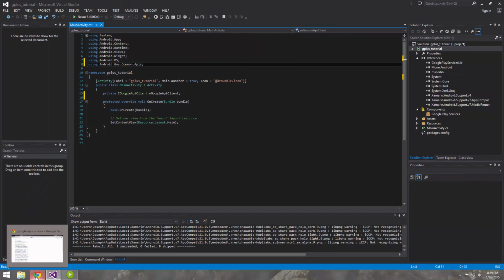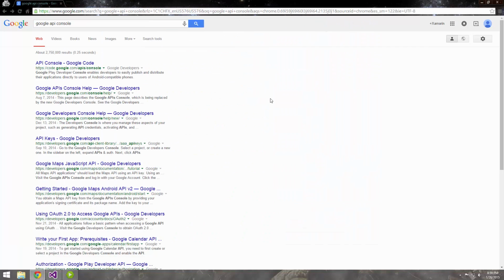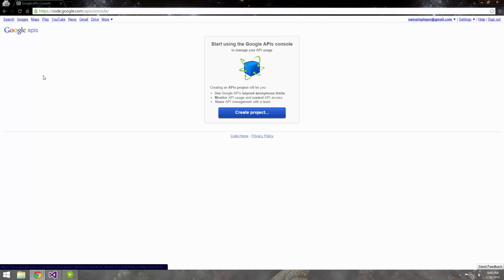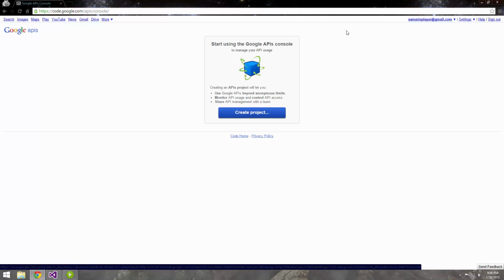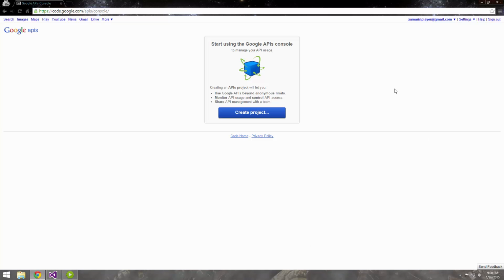Okay, now that being said, the next thing we need to do is set up the API console. Okay, so what we need to do is come into our favorite browser, and open up Google API console. Okay, and if you don't have a project yet on your email, like I said, I'm just using the Xamarin player, the one that's created for the Xamarin Android player, then you should get something like this. Okay, so if you already do have projects, you'll get a project screen, but if you haven't, create a project.